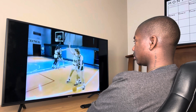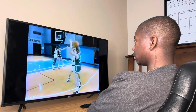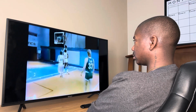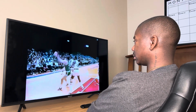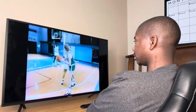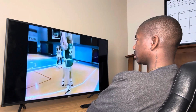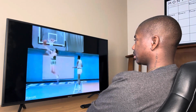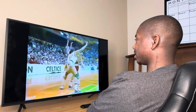Robert overplays Kevin to the baseline, so Kevin knows the signal for the ball towards the baseline. As soon as he touches the ball, Kevin spins to the basket for an easy two. If Robert tries to prevent the pass by fronting Kevin, I try to lock the ball over Robert and try to lead Kevin to the hoop. That's a rough pass, though.